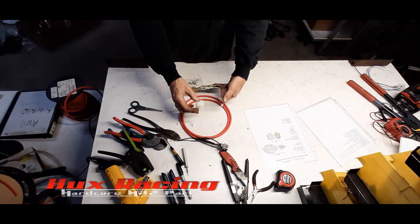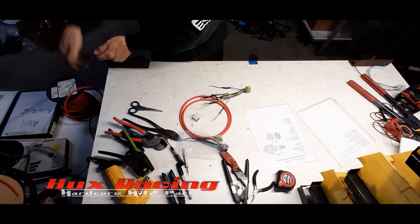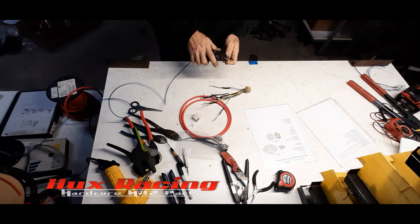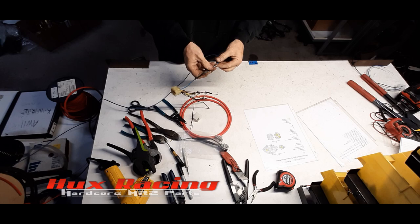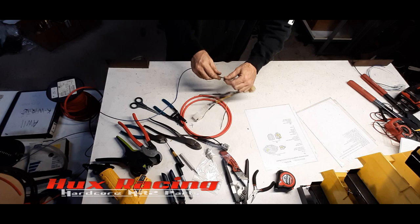Now, what I'll do is I like to extend the blue with some blue. This is actually the fuel pump wire. I don't get color matching on all of it, but any of the larger gauge stuff, I try to make it obvious from looking at it what it is when I put it together. It just simplifies doing all the connectoring, if connectoring is a word.